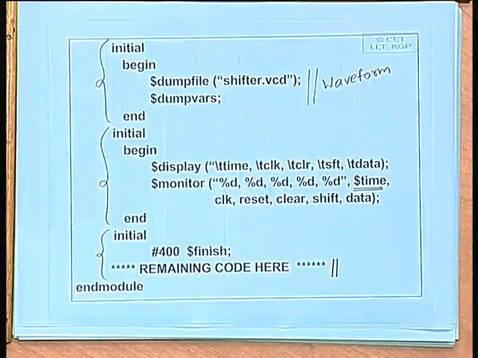As the simulation time advances, that simulation queue is maintained as a priority queue, so whatever time is earliest, that event is processed earliest. At some point in time, this time 400 will be the first one, so you will say that it is the finish event, you close everything and stop. The always block will also be generating an event. Clock is changed every 10 time units, so clock will go 10, 20, 30, 40, 50, 60, and keep on changing. So this dump values keeps dumping whenever changes take place in the value.